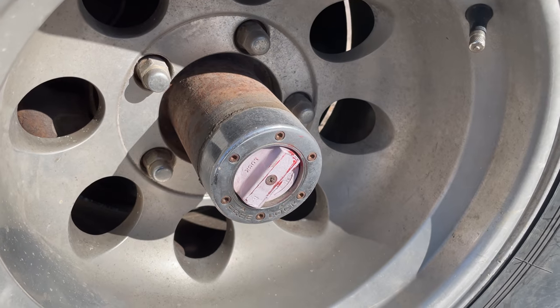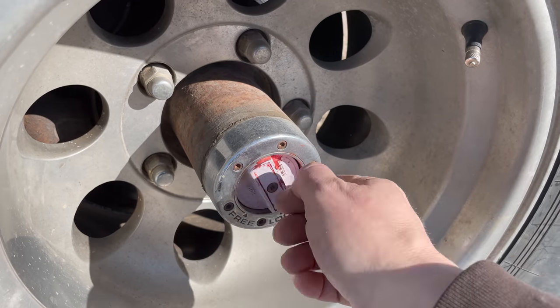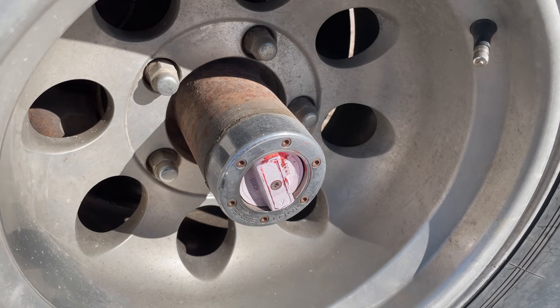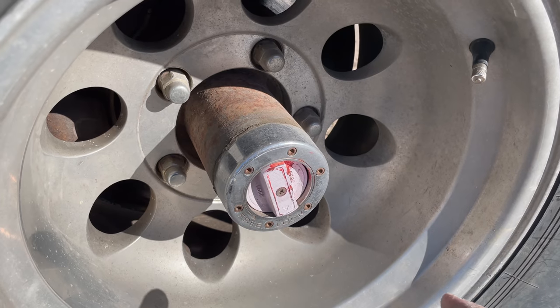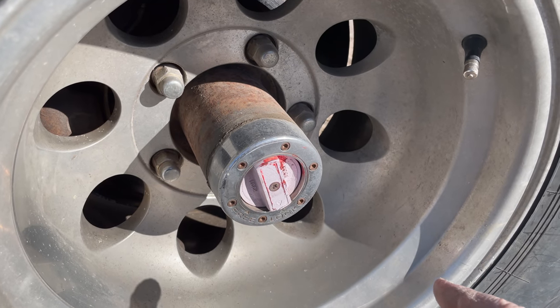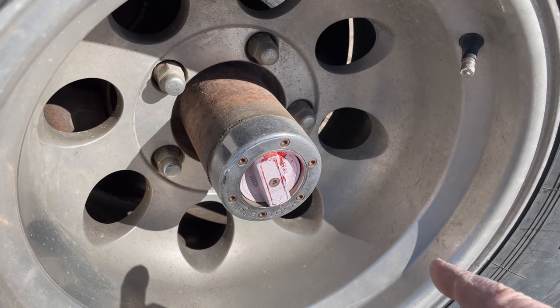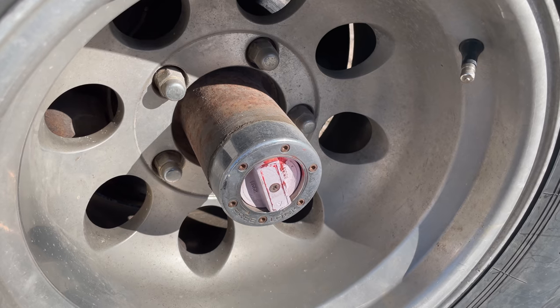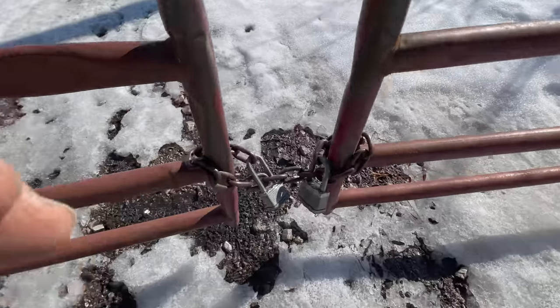If you look at the wheel behind me, this truck is equipped with freewheeling hubs, so I'll need to engage those before I go any further. I'm sure many of you are familiar with freewheeling hubs, but for those who aren't, you need to rotate this from free to the lock position, and that will lock your axles so that they actually spin the hub. The reason you would want a device like this is so that when you're not in four-wheel drive, the front wheels are not spinning the front axles, and that just takes a lot of wear, and it also makes the vehicle a lot more efficient. Nobody else is here yet. Let's get this unlocked.